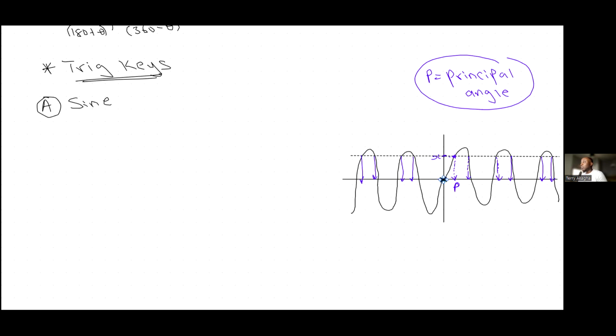Let's assume X was negative. So we have X here. X was a negative. Let me use a red pen, maybe, to demarcate it. Let's assume X was a negative value. Do you understand? And we want to get all the possible solutions, or all the possible angles, that can give you that value X.